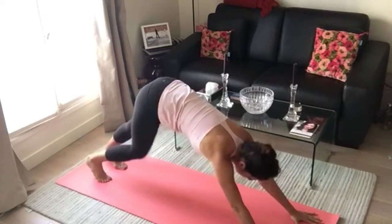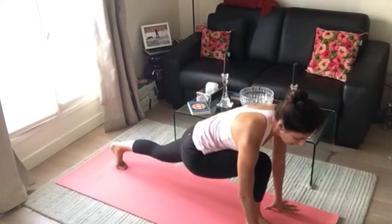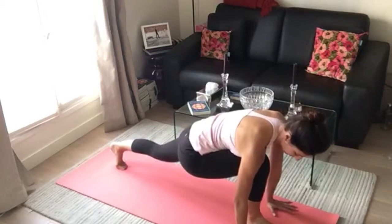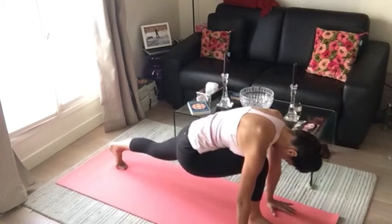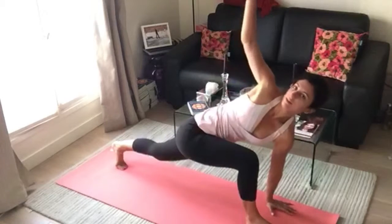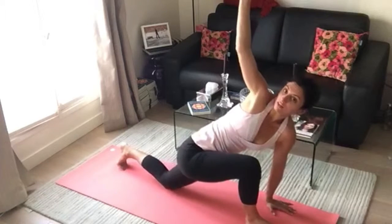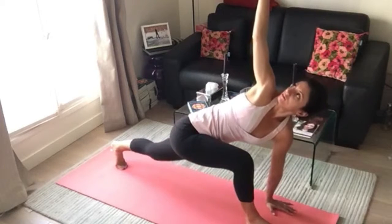So now I'm going to look forward. I'm going to bring my right foot forward. We're going to lunge here. So stay right here. Keep your knee lifted. We're going to do a little bit of a twist. So bring that right arm up and twist. You can always keep your knee on the ground if you need to, or keep it lifted up.